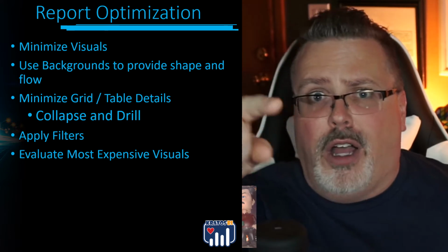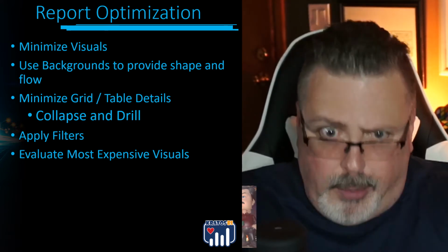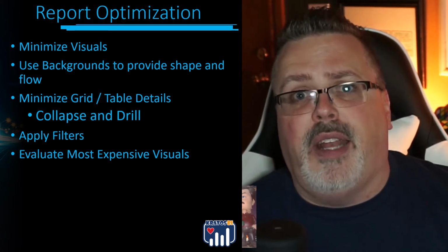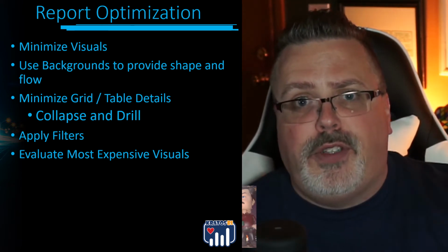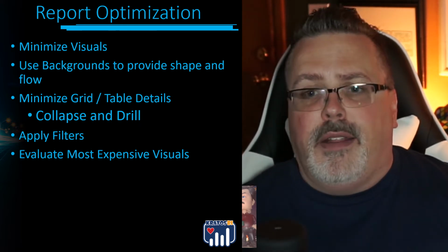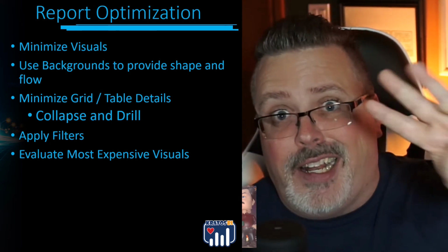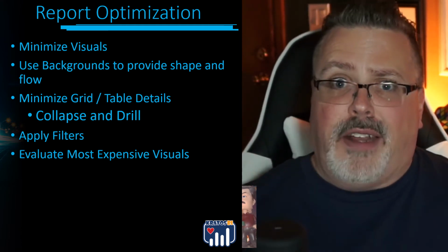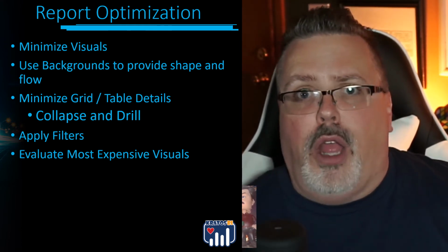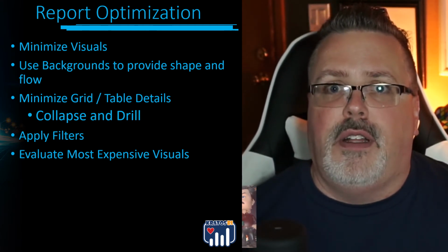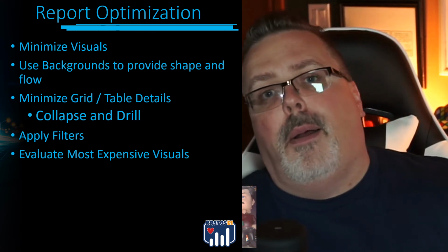If you know of a good way to tell what order it's in, comment down below. I'd love to hear about it, but it's pretty much random. And if the first thing that starts to load is that god-awful grid, that huge grid that you added that's not in our 3.5 framework, it's in that like 37-second framework that it takes to load, your entire report is held hostage by that 37-second visual.